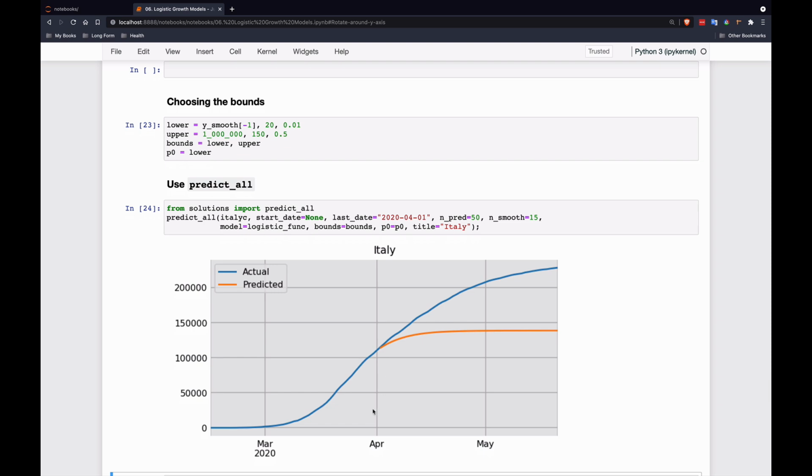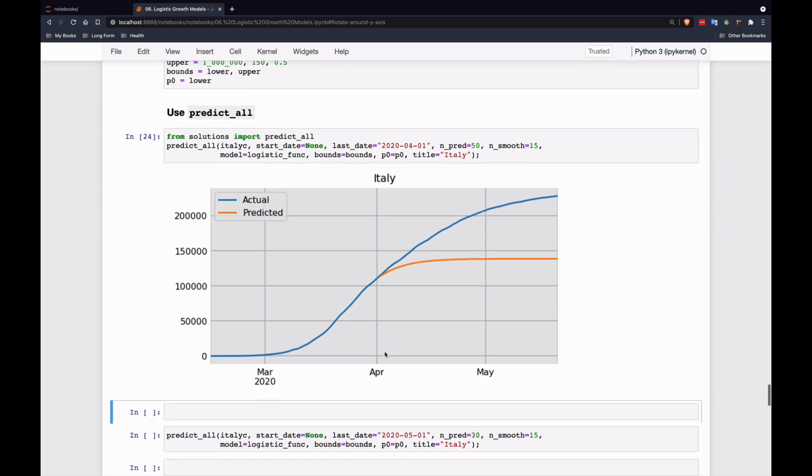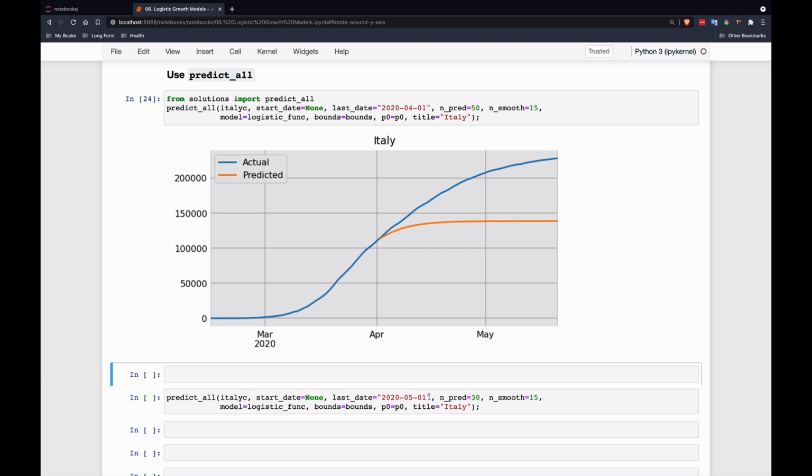Okay, so here is what it came up with. So here's our model right here in orange. It looks like it just fell off very quickly, but if you cover up the blue line above the orange line, you could say that it looked like it could have taken this path. It just happened not to. Here we're going to give it a little bit more data to train on.